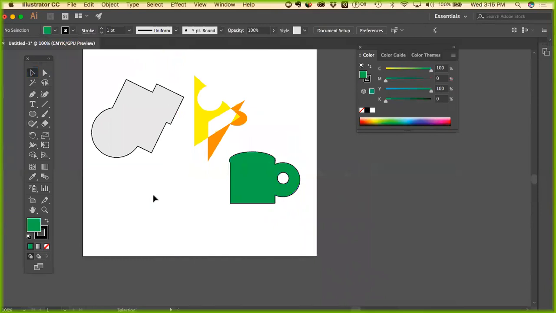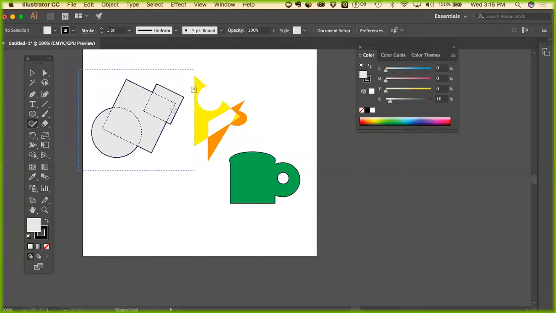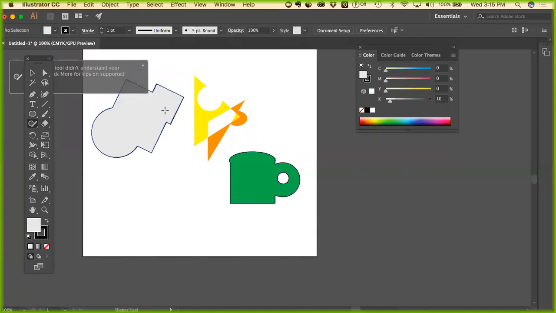So lots of interesting stuff. Okay, so just like we did with the other tools, we're going to take probably about 5-6 minutes, and I would encourage you to go back to Illustrator again, take the shaper tool and just try combining shapes, try excluding shapes, like I did here where I scribbled to erase something. And also try pushing the arrow and manipulating the shapes.